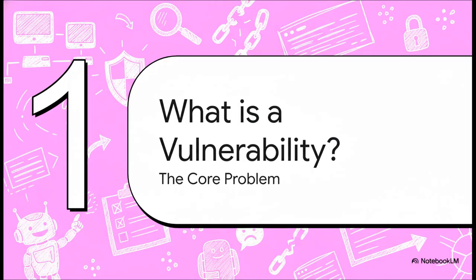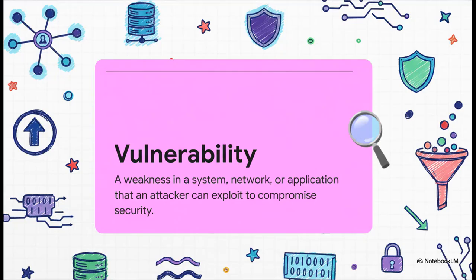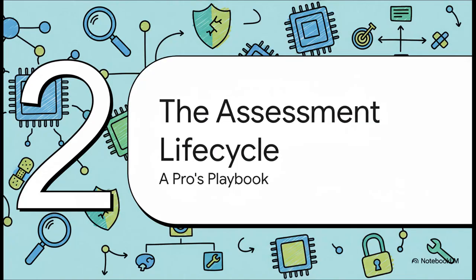So let's get a really crystal clear picture of the core problem we're actually trying to solve here. Here's the textbook definition for you. A vulnerability is any weakness an attacker can exploit. Simple as that. It could be a bug in the code, a server that's set up wrong, or even a piece of software that's just old. The whole name of the game is to cut down on risk by finding and fixing these things before the bad guys do.